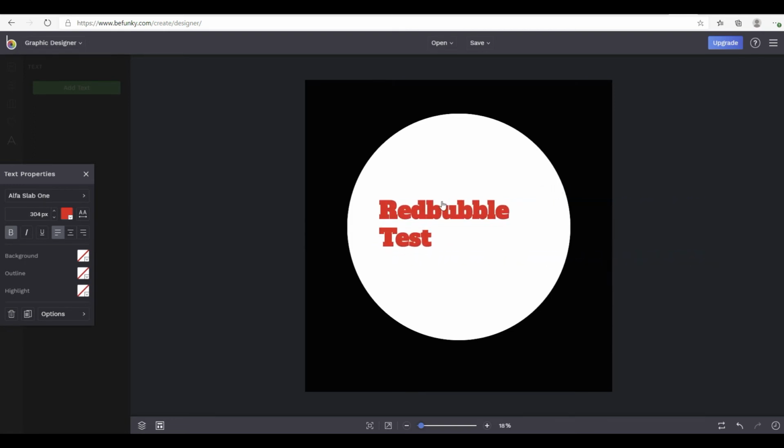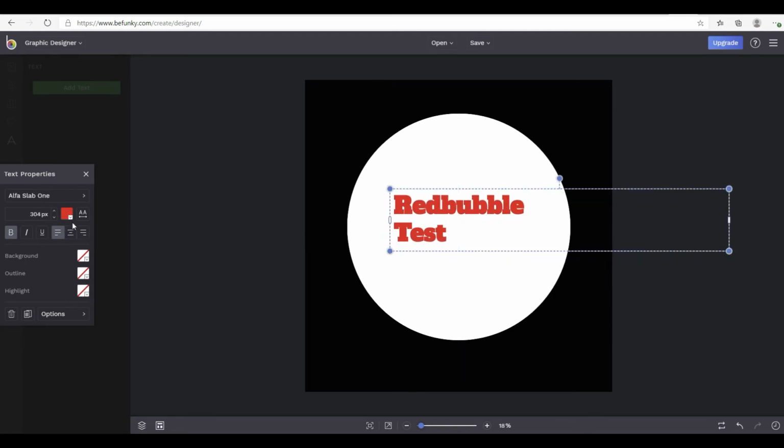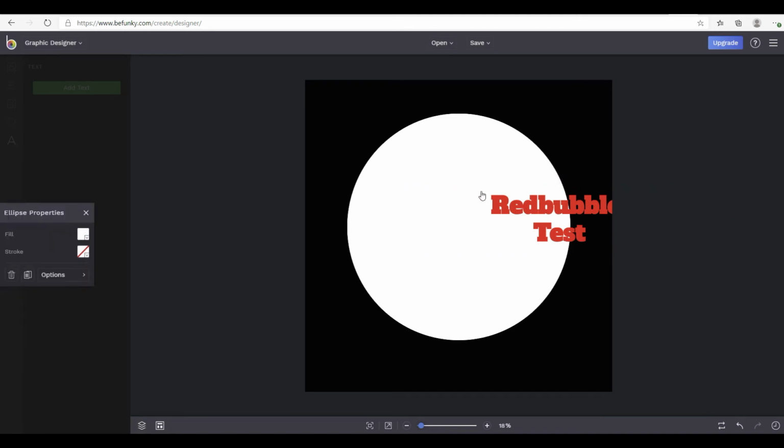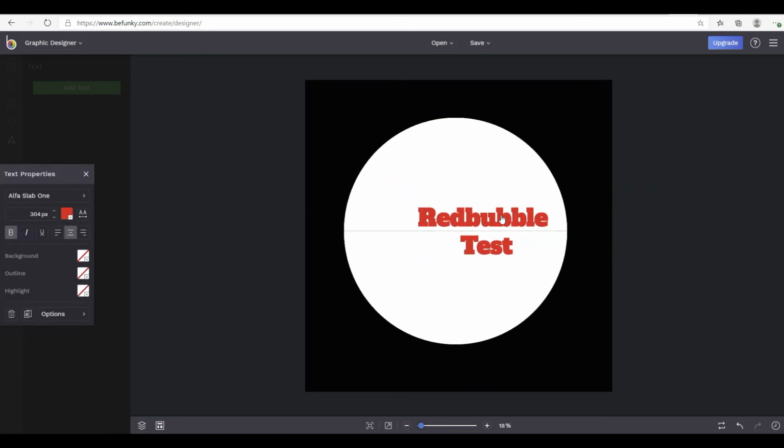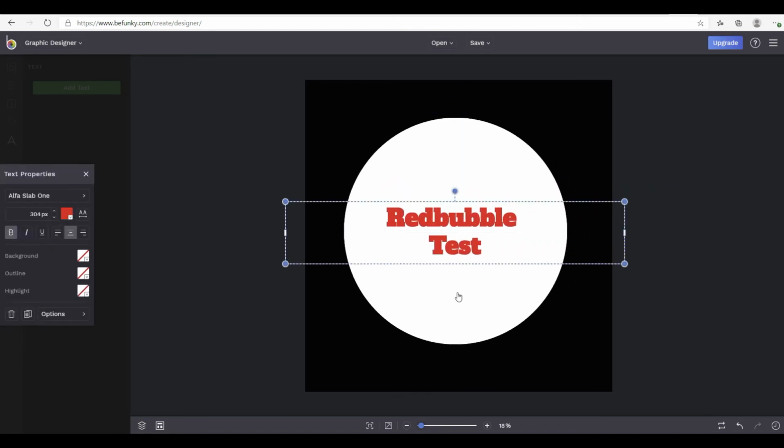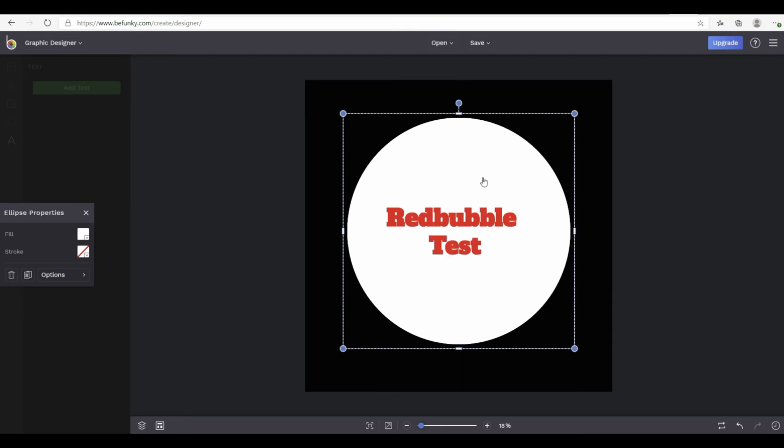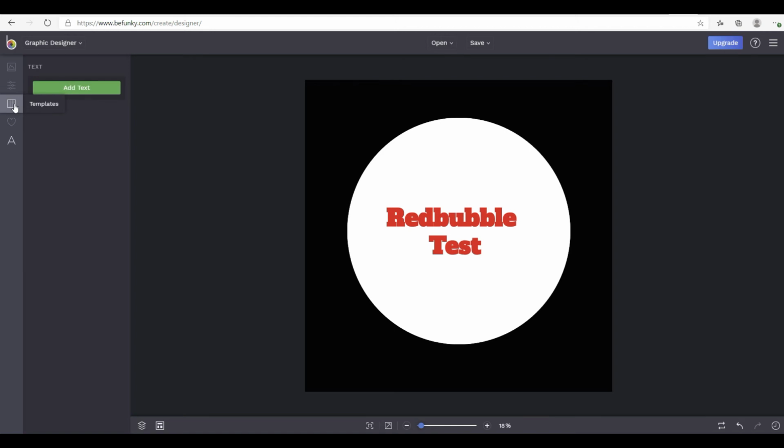Okay, so we got the text to a fairly comfortable reading size there, and now we can center it, move stuff around. It's just a little tricky sometimes to figure out where you're grabbing the image, but there we go. So we've centered that. Now, if we wanted to add one of our own images, something that we've created, we could also bring that into the canvas and work with that.